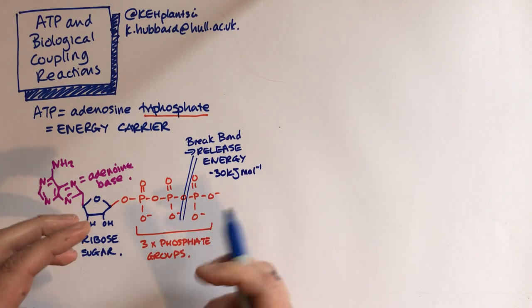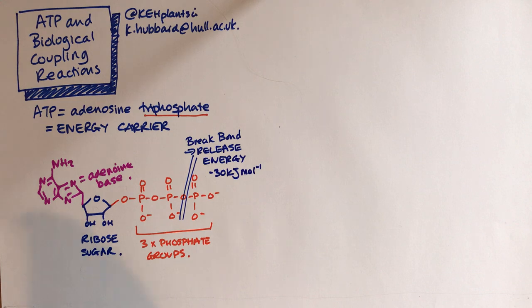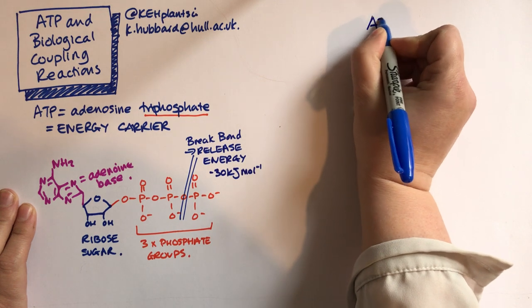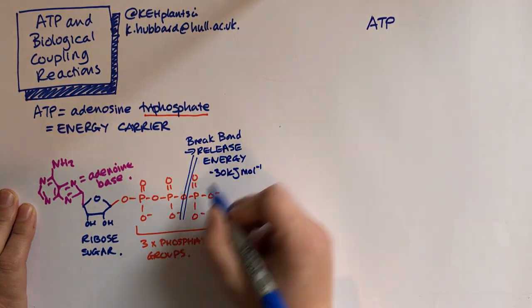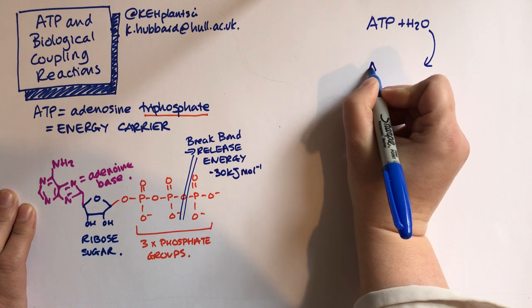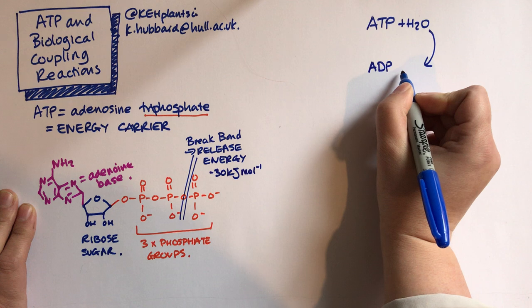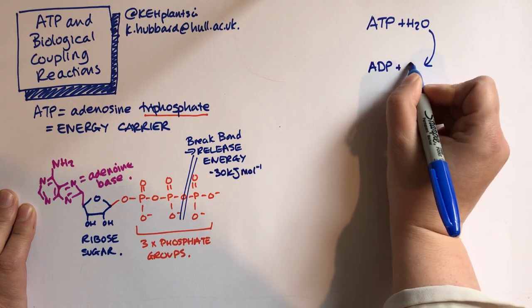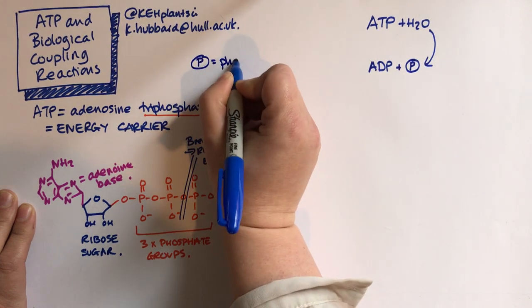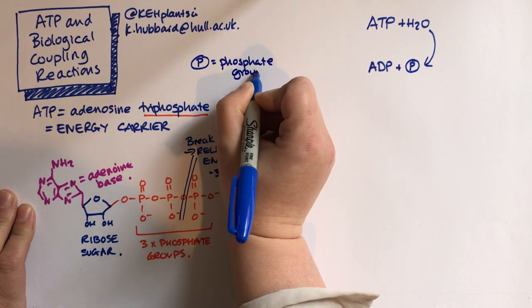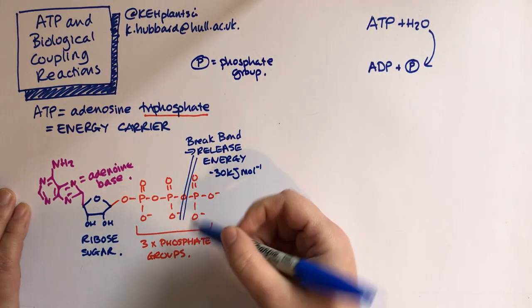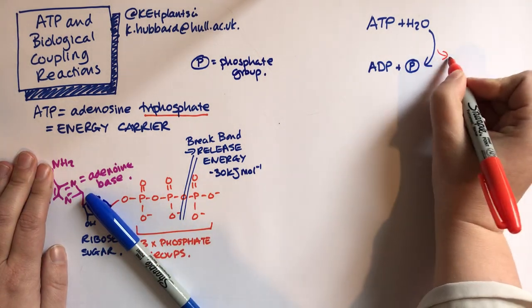OK, so because we've got all of these negative oxygens, we've got lots of chemical potential energy. If we break the bond, we can release that. So I'm just going to summarize that up here as a reaction cycle. Through hydrolysis, we start with ATP. To break this phosphate bond here, we do need some water. When we do that, we create ADP, so that's diphosphate, two phosphates, plus a free phosphate group, which I summarize as P with a circle. So if we go from ATP in water to ADP plus phosphate, we've broken this bond here and we release the energy.